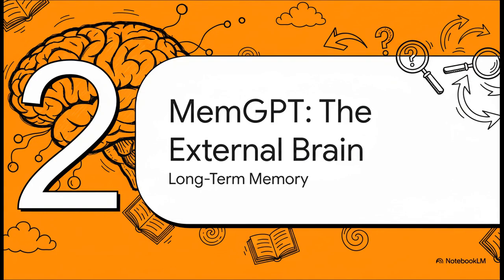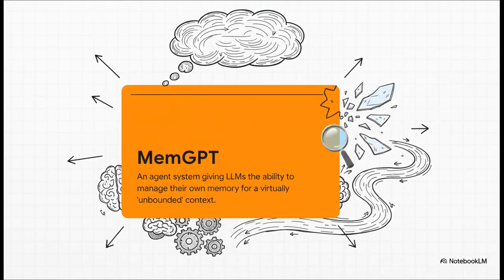Okay, let's shift gears completely. If LMCache is a speed booster, MemGPT is, well, a totally different beast. You should think of this one as an external brain, something engineered from the ground up to give an AI agent real, persistent, long-term memory. The main goal here is to just shatter the limits of that context window. MemGPT is a whole system that lets the LLM itself manage a memory hierarchy. The model gets to decide what it needs to keep in its immediate attention and what it can store away for later, which effectively creates a context that can just grow forever.